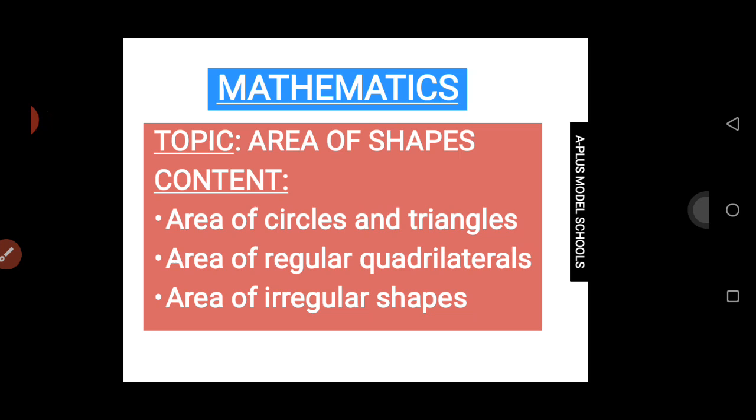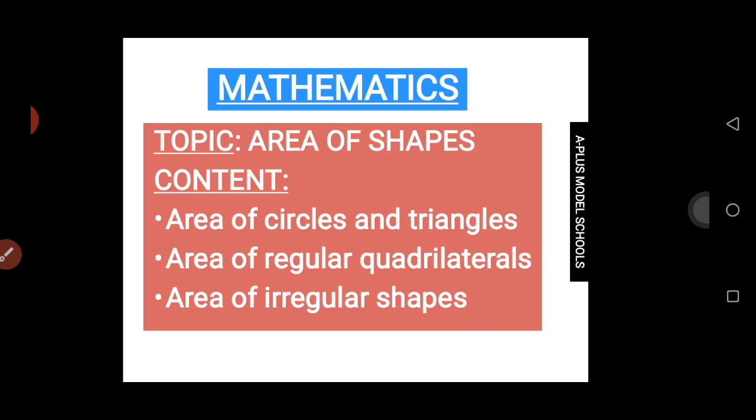And the formula for finding the perimeter of an irregular shape is when you add all the sides of that irregular shape together. So in short, a perimeter means the total sum of all the sides of the shape. When you add all the sides containing the shapes together, that is what we mean by perimeter. So today we are moving to area of plane shapes.